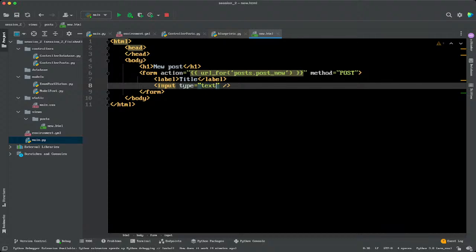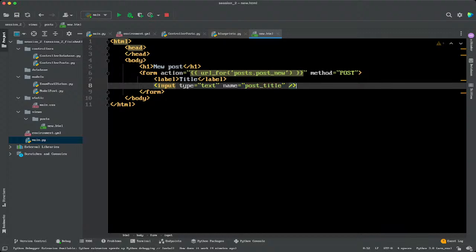And then name. Remember we talked, I think in previous courses, but for those of you joining new, in CSS styling you usually use ID, right? But for HTML posts, we do not use ID. ID does not work for HTML posts. Instead, the name attribute is super important. So let's use this as post title.